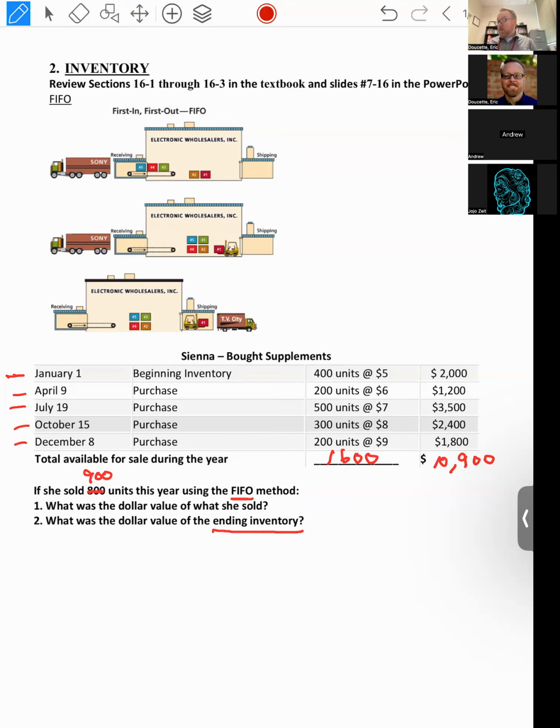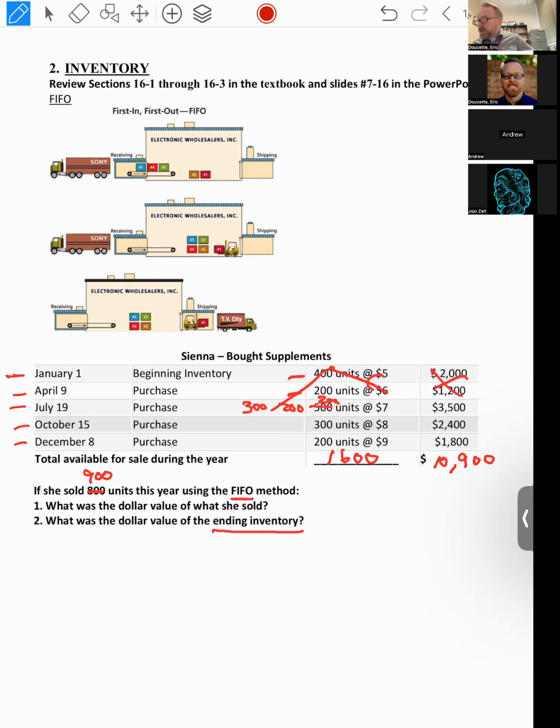And if she sold 900 of them, then the ones that have been in there the longest were the first ones she sold. So if there's 900 that she sold, that means she sold these 400, they're gone, right? She also sold these 200, that equals only 600, they're gone. And then she sold that 600, so I have 300 more. That means she sold 300 of these. So now there's 200 left. So we could just cross that out and put 200. All right, so these are all gone.